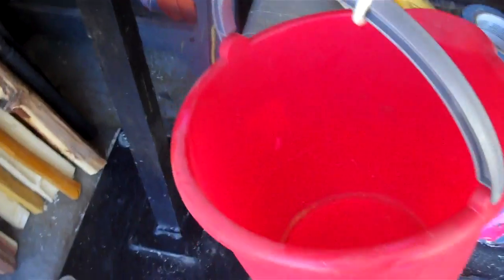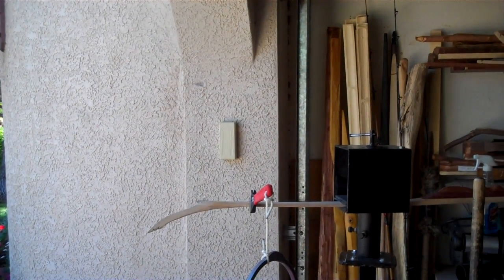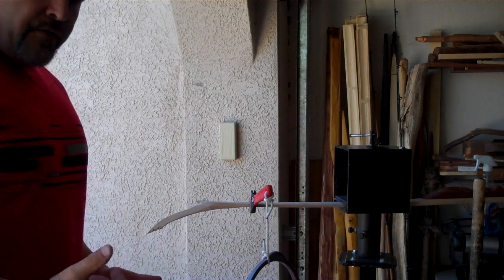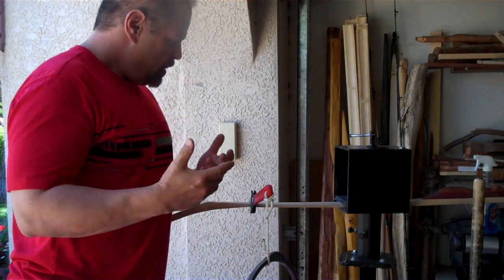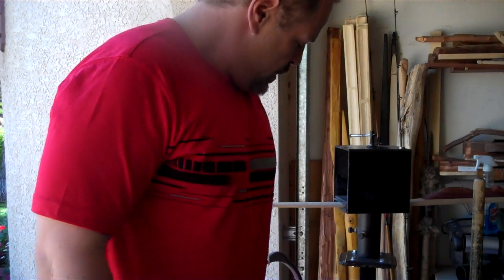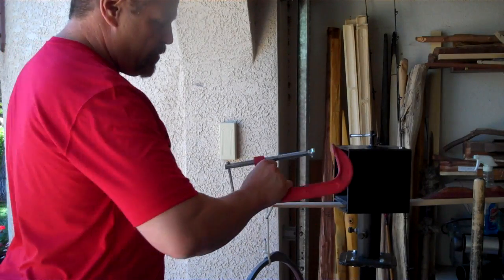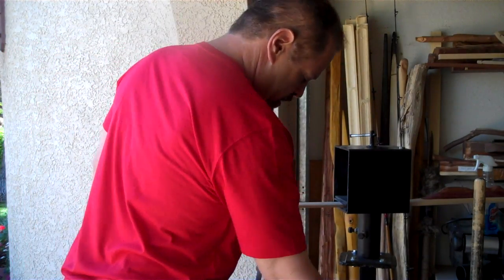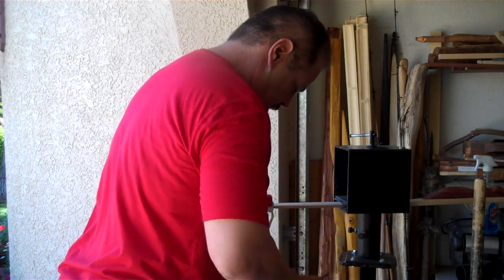I'm going to put weight in the bucket, and when it is bent a little bit past as far as I want the twist to come out of it, because it's going to lose some of it, I'm going to take the heat off. I'm going to leave the weight on so that it cools in that position, and then hopefully we'll have a straightened out bow limb. What weight am I using? Well, I've got a bunch of these really heavy things here. I'm just going to add them to the bucket. And one more.